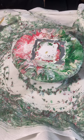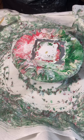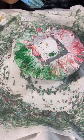Here we go. Let's see if we can hit it in here just a little bit. Oh, yeah, nothing. Yeah, that's either my pillow paint or way too much cell activator. Let's see what's going to happen. Yeah. It's a pillow paint mess, guys. It's a pillow paint mess. Yeah, I'm so not happy with that. Not at all.